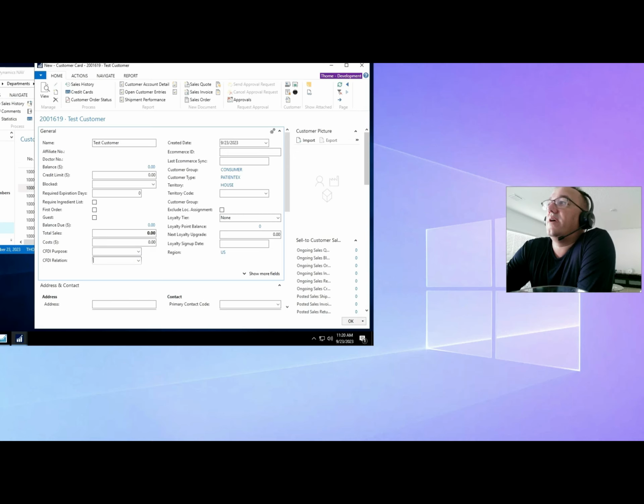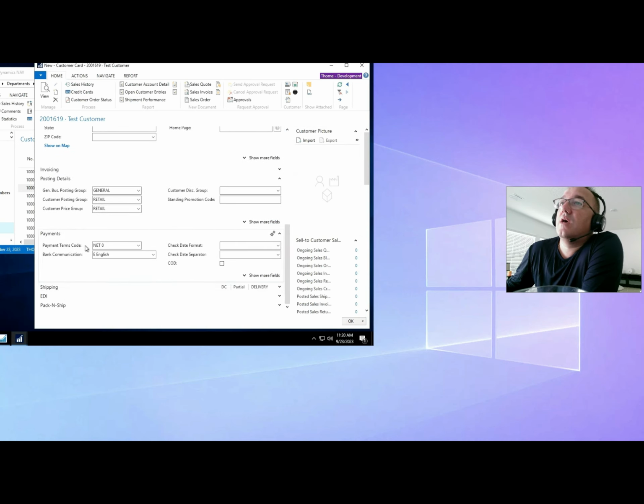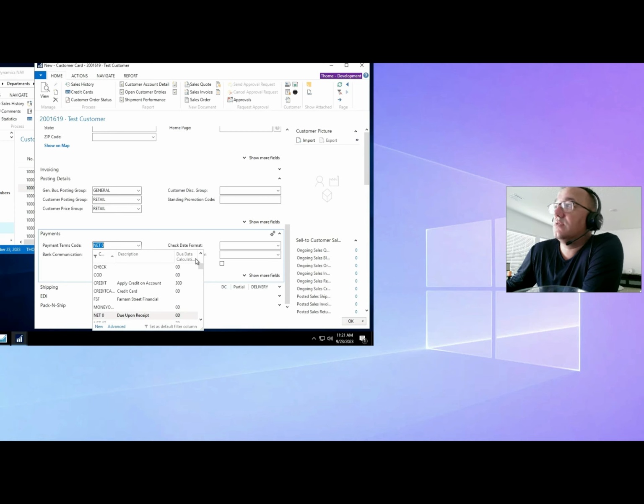Let's go through a quick example for Dynamics NAV. Let's assume that, being given the customer card, we can see here in the payments that we have payment terms code, one of the fields, and it is displaying right now the code, description, and the due date calculation. But let's say that we want to add a new field here, a new field or an existing field. How do we do that? The users want to see more than that.